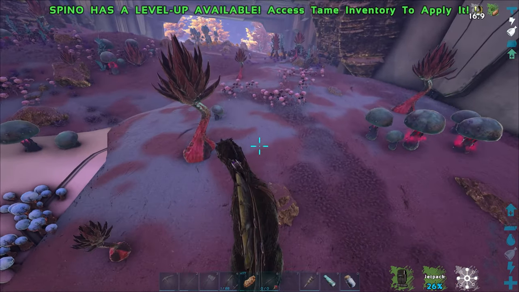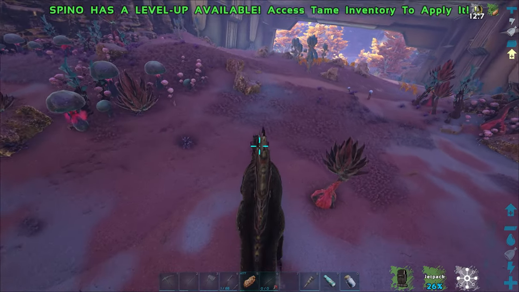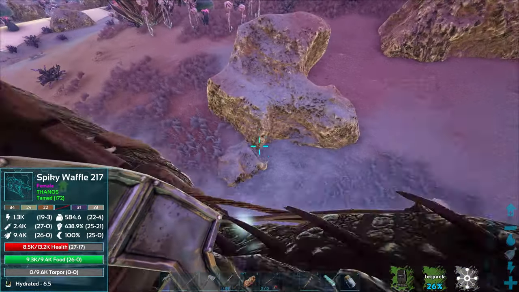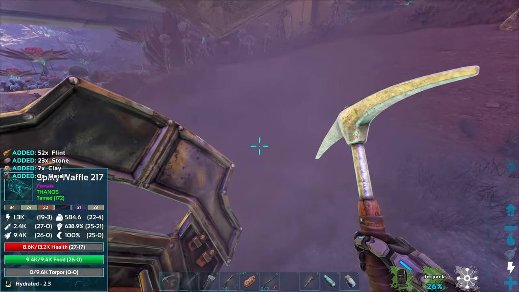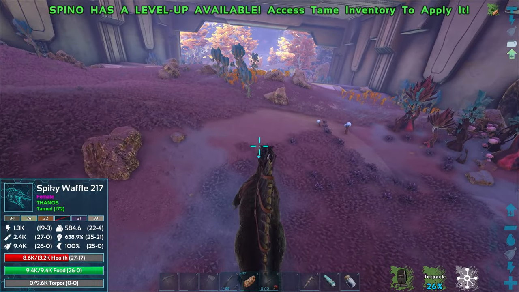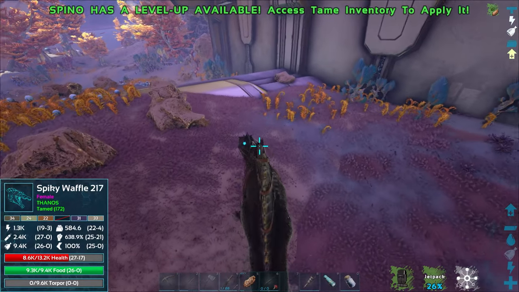I don't know if any of these rocks here are metal rich. They kind of look like it, color wise. Look at this, they look metal rich, but I don't know if they actually are. Let's see, are we going to get a lot of metal? Oh no, they're like clay or something, ugh. Getting a little bit of flint and stone and clay and a little bit of metal. Huh, interesting.